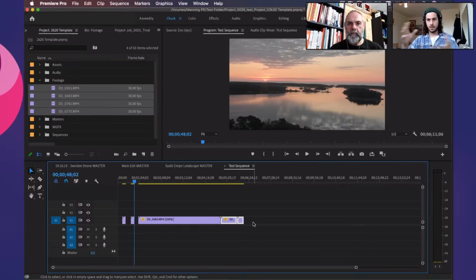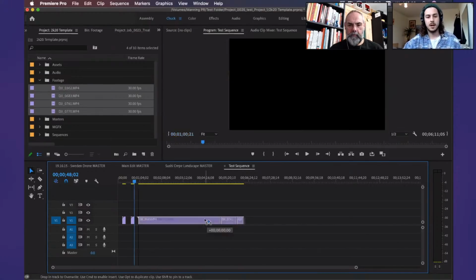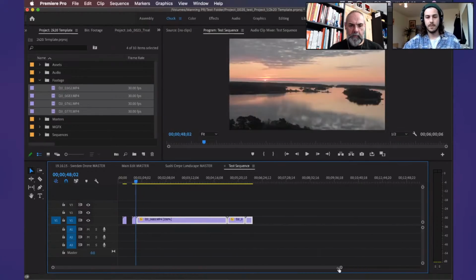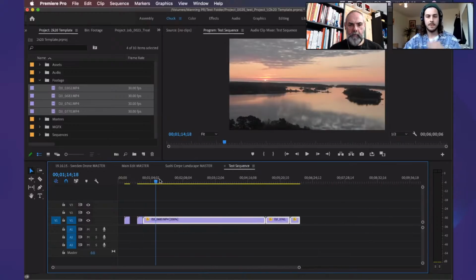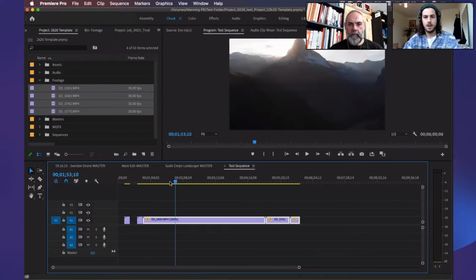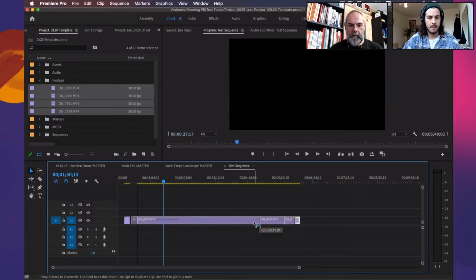So I'm going to be combining, in a lot of cases, media from my drone and from my camera and from maybe someone else's camera as well. So I want everything to be matched up in the timeline for the sake of everything running smoothly. So even though I've put it back to run at normal time, in the timeline it's all matching up for me, which is what I want.